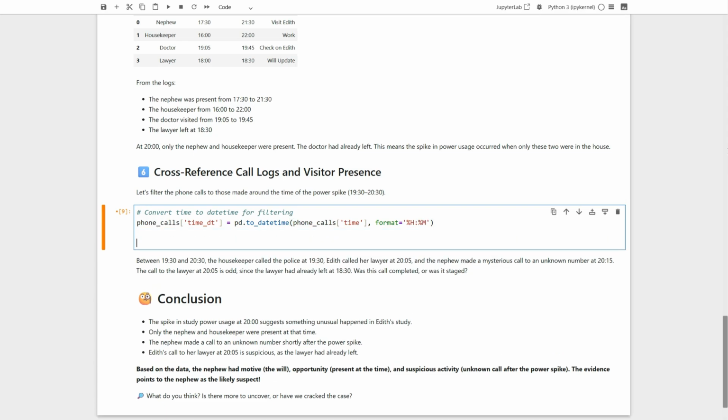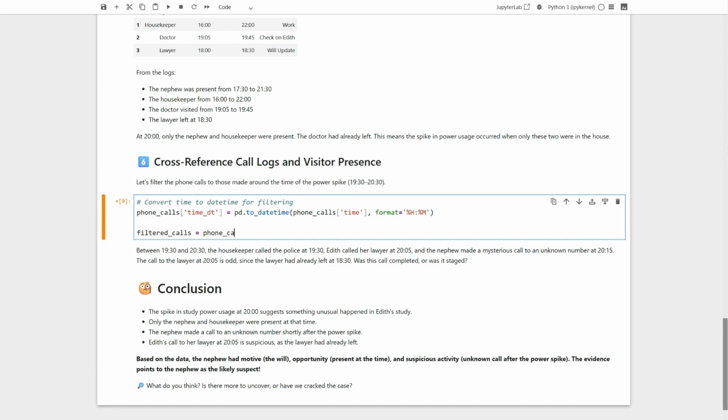I'm using Pandas, that's a Python library for handling data, and its to_datetime function. This takes the time from each call, like 1945, and transforms it into a special datetime object. Now, Python knows these are actual times, not just words. This is crucial for our investigation because we'll want to zoom in on calls made during a very specific window.